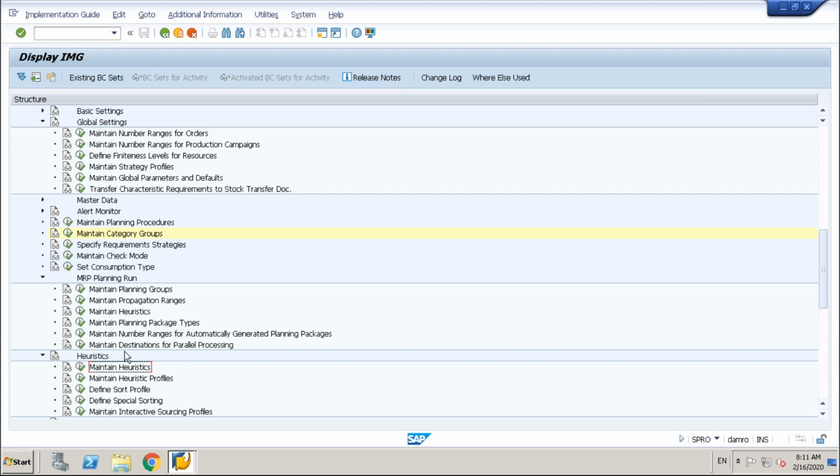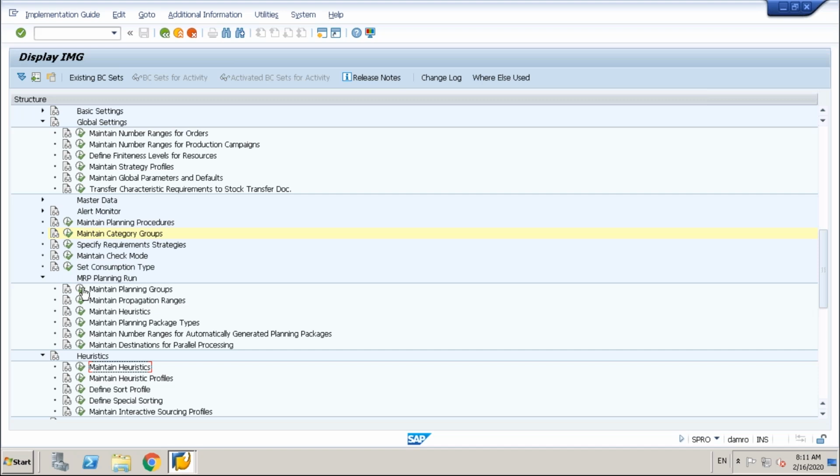Okay, and yesterday we spoke about planning groups in the product master. I was telling you that there are two levels. At a group level you want to plan, or at a planner level you want to plan. A group may have multiple planners. You have a finished goods planner, a semi-finished goods planner, a raw material planner. You have a planner for cheese. Cheese could be a group. There are 4 types of cheese, so every type will have a different planner.